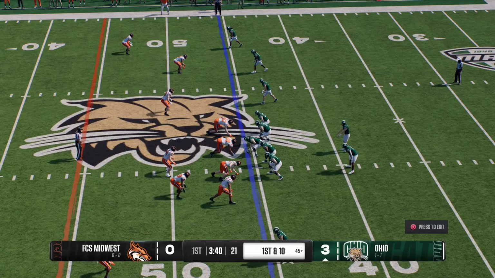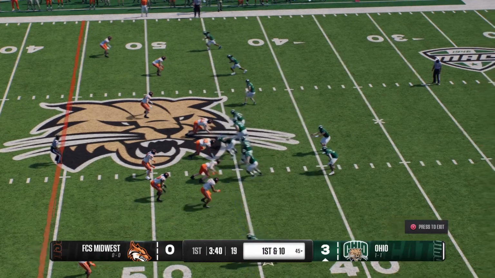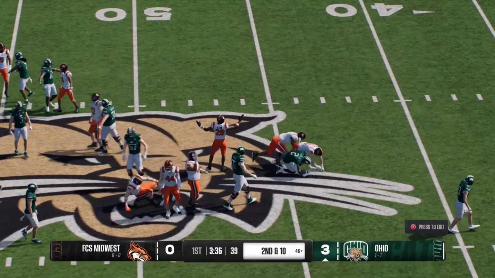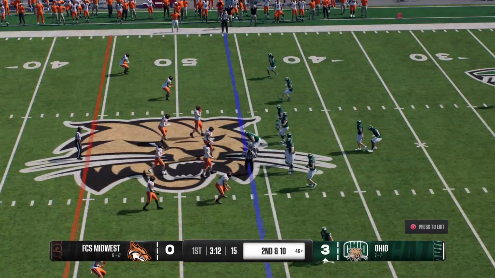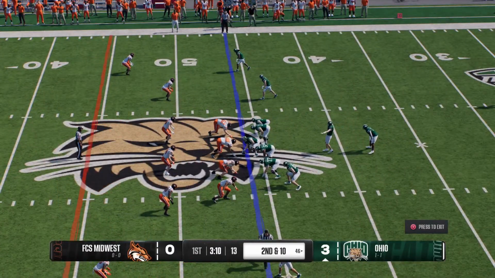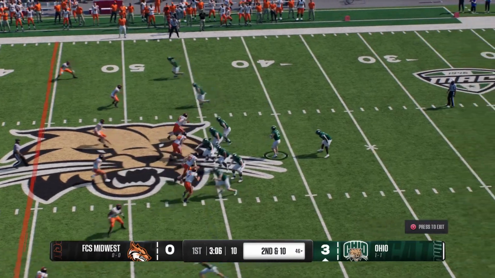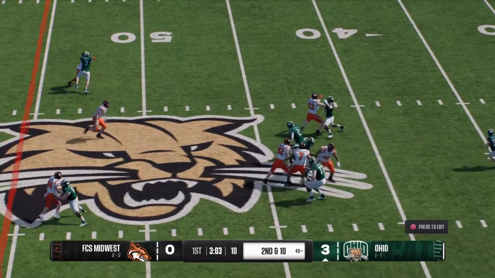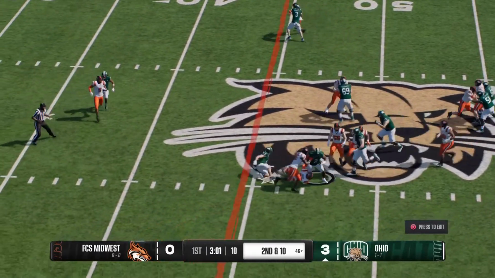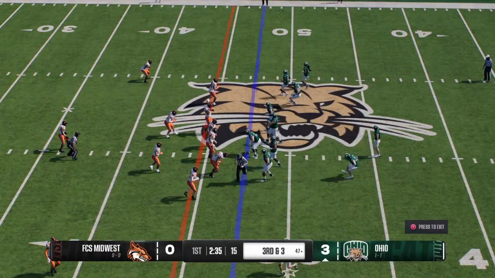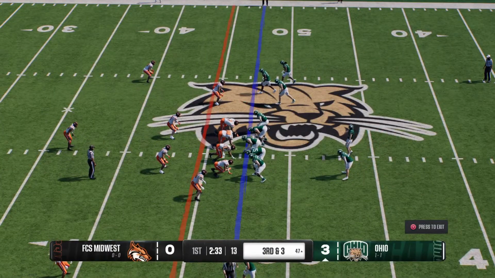Ohio U ready to go back to work on offense. Had to settle for the chip shot field goal last time, Jesse. They'd love for this one to pay off bigger. Yeah, it just comes down to execution, too. Did a nice job out in the field, stalled a little bit once they got down to the goal line, so they just need to be a little bit more crisp here. Yeah, and listen, I think the first part was the most important part. You got to put the drive together first to get down there. Now, when we get down there, focus on execution and getting 6 points.